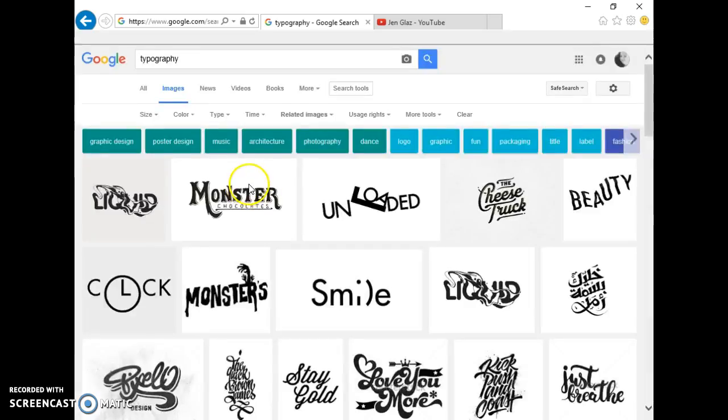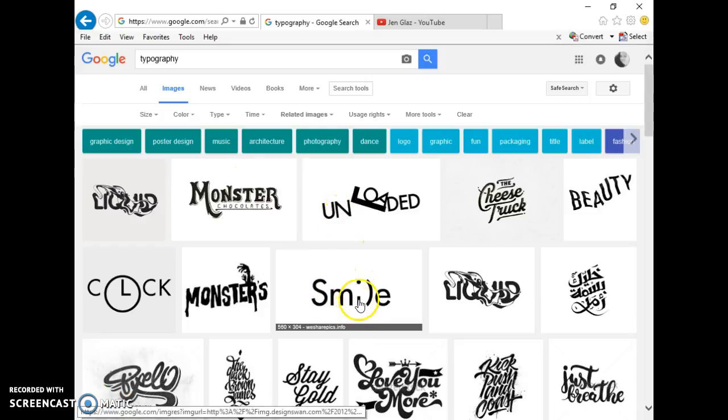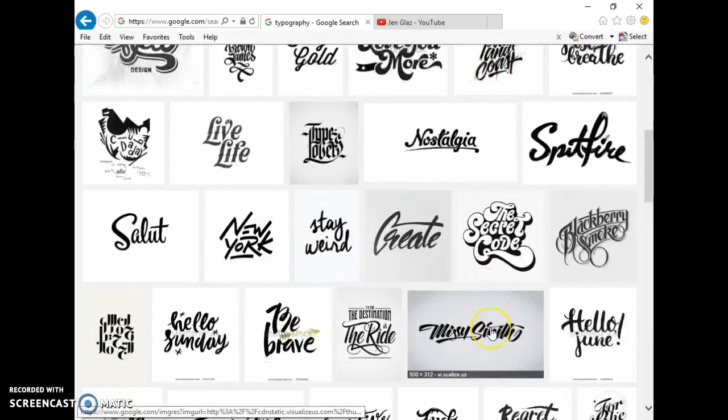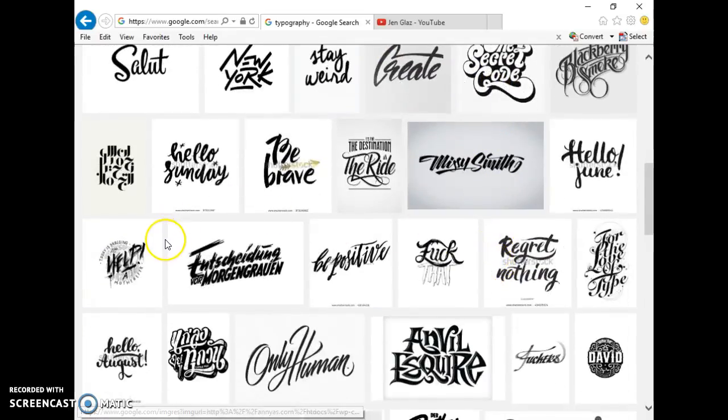So whatever that word was, we saw, like, smile, with almost like using the little emoji. Clock with that O and the L nested together. You've got all these possibilities, and the only possibility I would like you to stay away from is just finding one and copying it. I really want you to push yourselves to gain inspiration from something that's out there, but to make sure that it is yours. So keep that in mind. Really make sure it's yours.